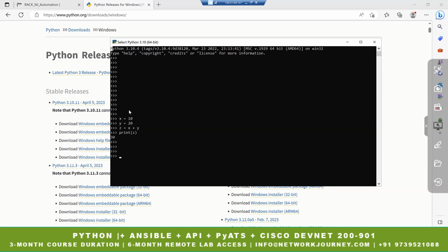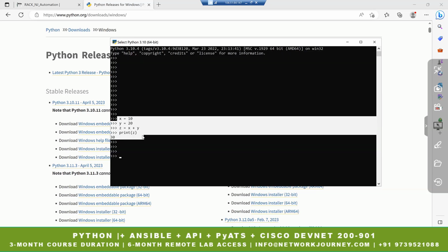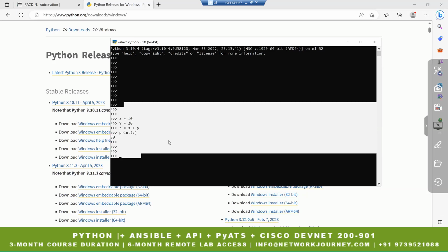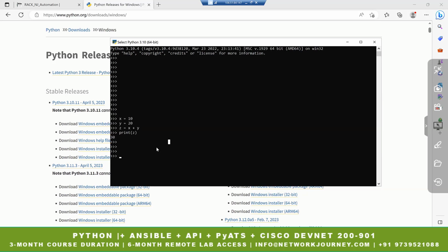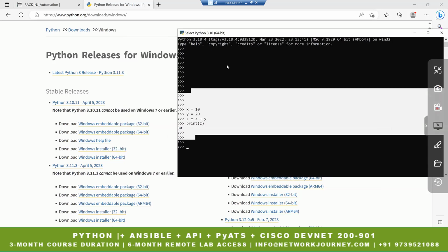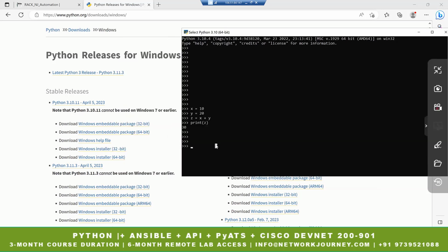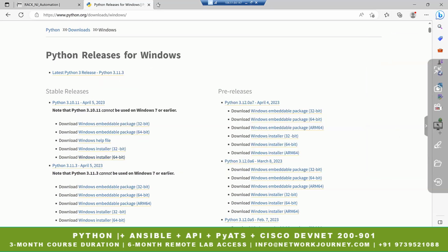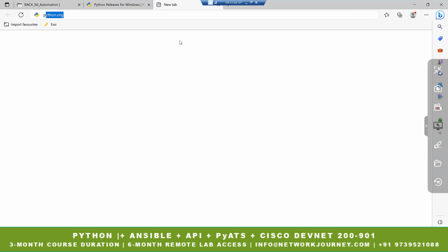But the problem with this native IDE or IDLE is there are very few options for auto pop-up or error detection. It's a very plain black and white console prompt for us. So we cannot do major things over here. We can use it just for some basic testing, and that's all. But this is not a very user-friendly interface. So I will keep it aside and I will make use of any professional tools. I can go with PyCharm.